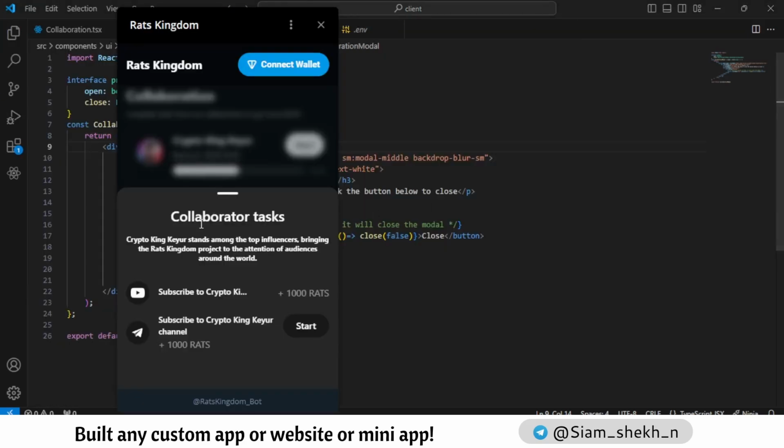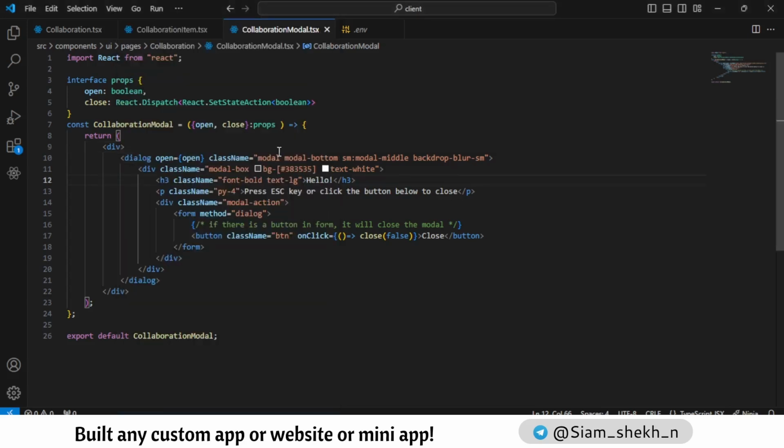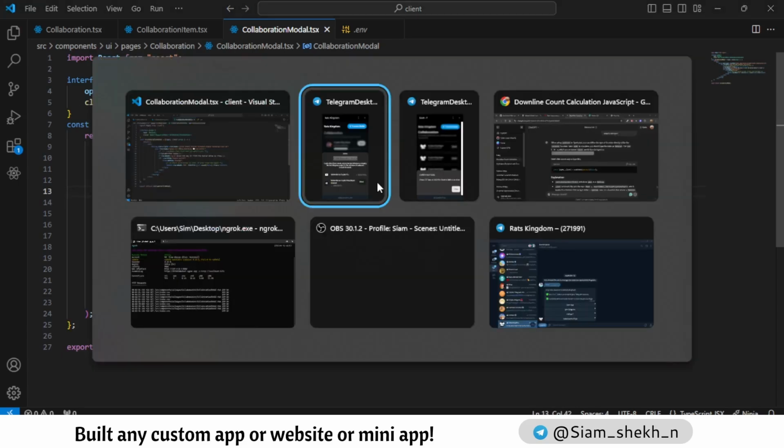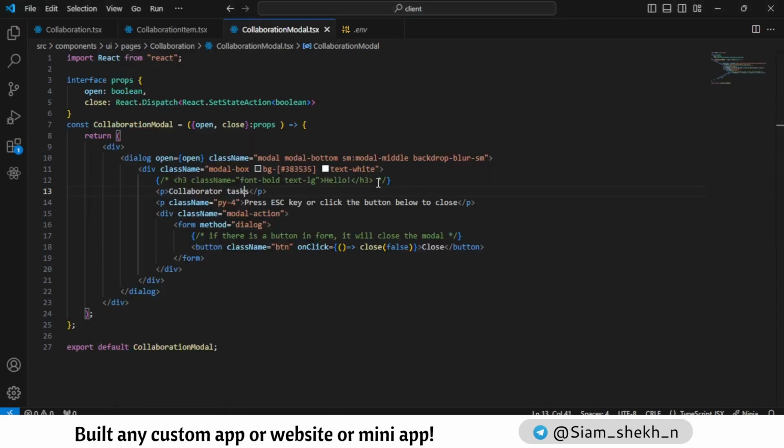Now here we need to add the collaborator tags. First thing is a P. So P is collaborator tracks. Now here, collaborator tracks, something like that.